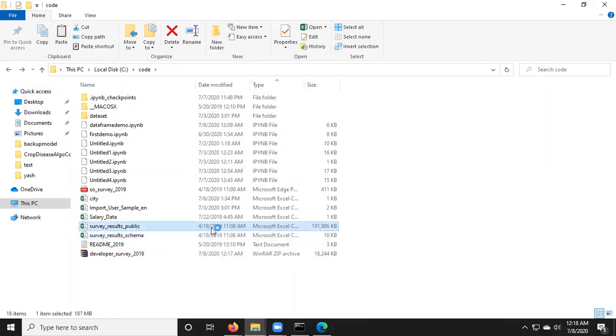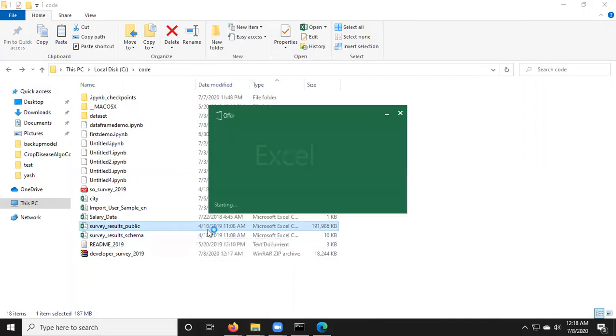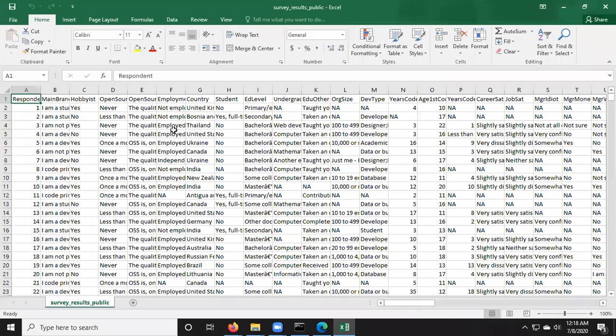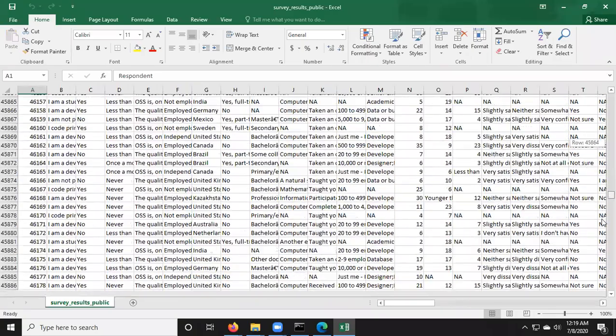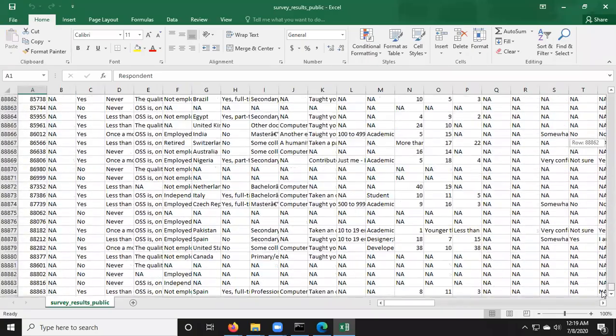Just double click here. So it will open your CSV file inside Excel. Okay, just wait for the operation to complete. Now it is open. Check out this one. It contains a lot of records. So using these records, you can analyze this data.